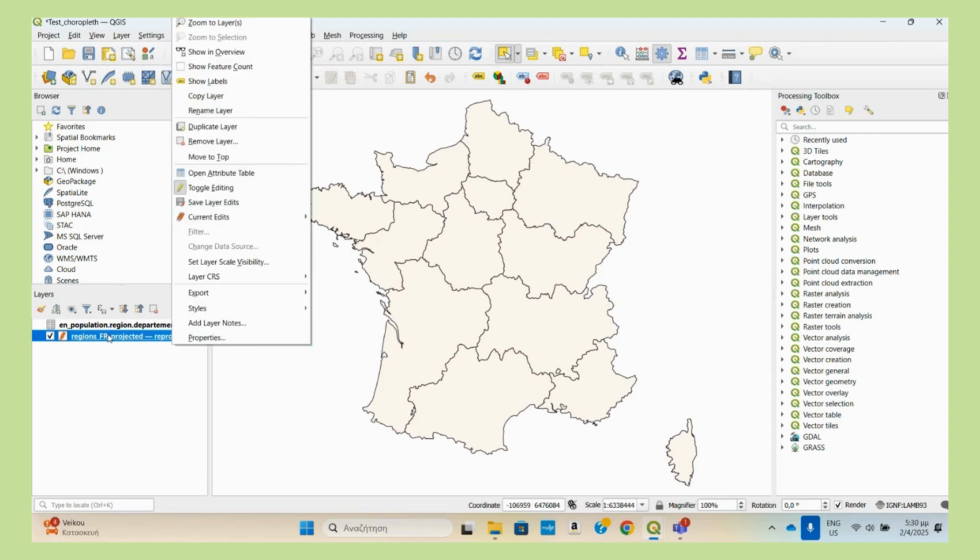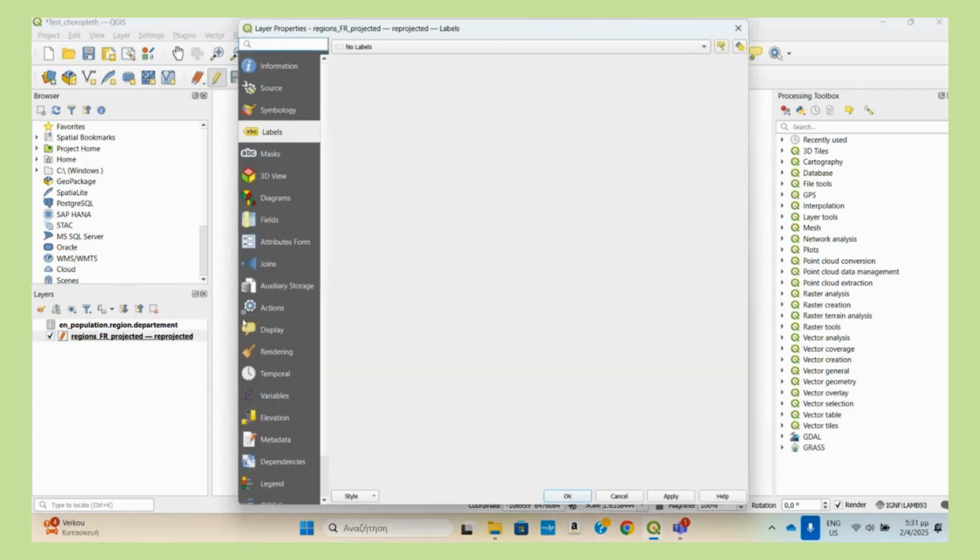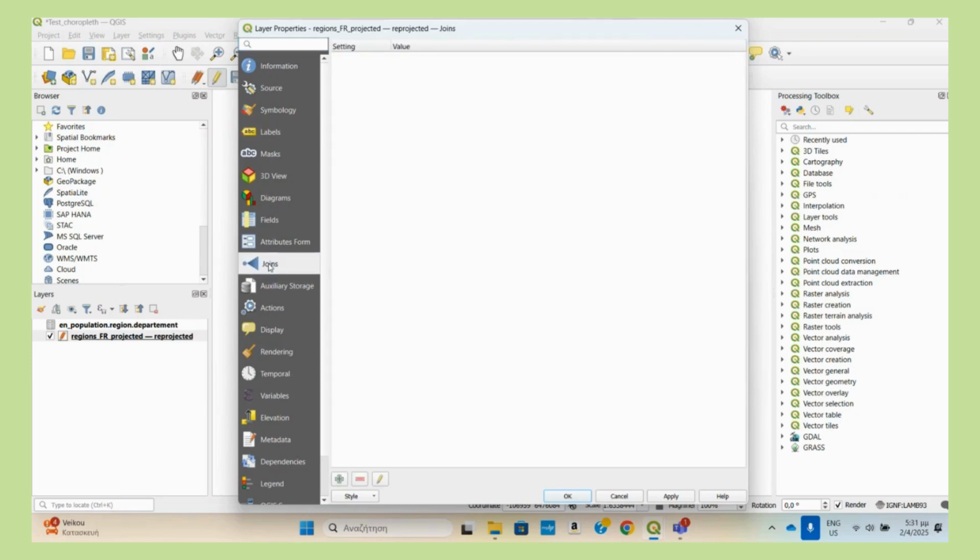I go here on my spatial layer, and I right-click it, and I go to Properties, and here you can see everything that I can do with it. And I select Join in order to join the two.